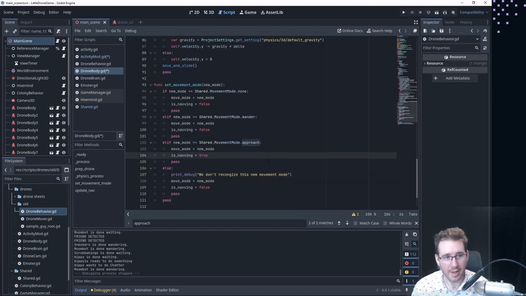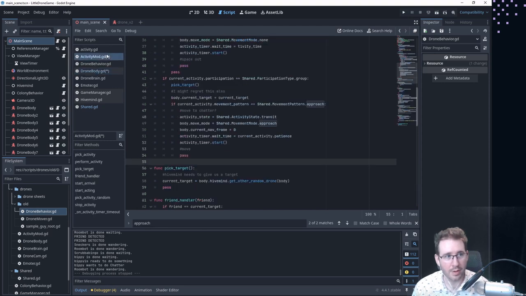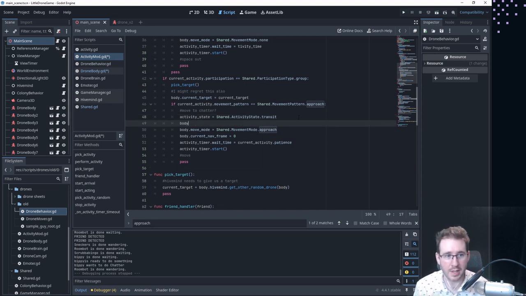All right, so we have all that. And now we need to call set movement mode when activity mod is setting it instead of just actually setting it. So instead of body.move mode doing stuff, we do body.set movement mode, shared movement mode approach, and that should be much safer.